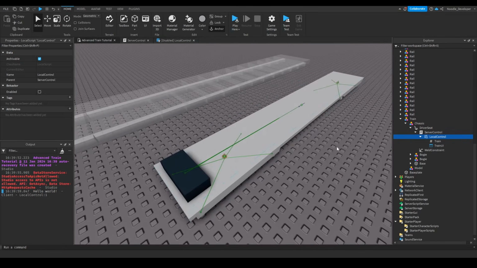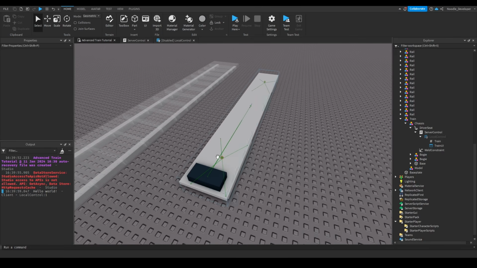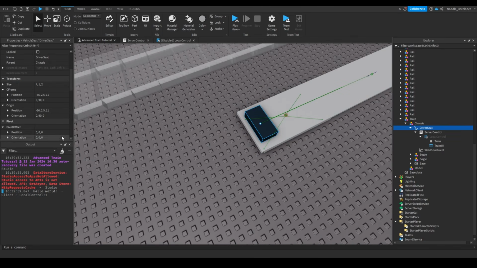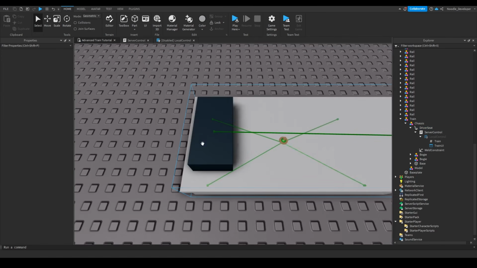let's not use the keybinds W and S for the train right now. We'll just use the throttle input from here. So throttle and steer. No, we'll just use throttle.